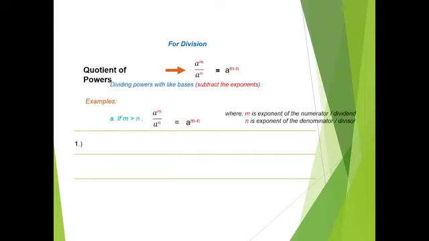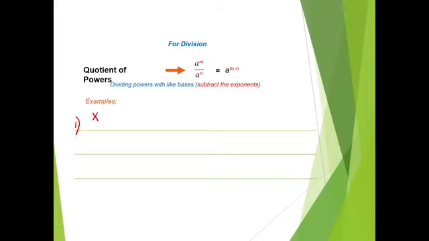Ang second case na to, example number one sa ta, o, asa may dakong exponent class? Ang exponent sa babaw or exponent sa ubos? Look at our example. Asa'y dakong exponent? Exponent sa babaw or exponent sa ubos? I'm gonna make this simple. Ako ni ha? Mag-example ko. Mag-example tag simple kaayo. Number one. x raised to 6 divided by x squared.